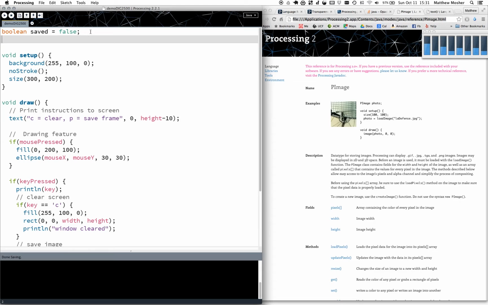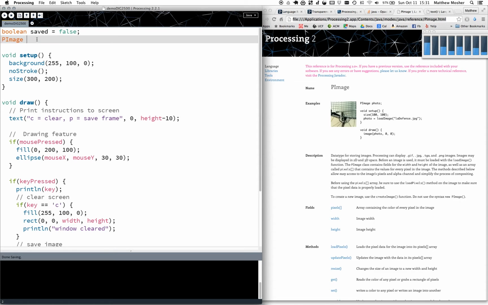The first is to declare our image variables. These are actually a class. PImage is the Processing image class, and it's kind of like a data type, like our booleans, integers, floats are floating point decimal numbers, characters like the C with the single quotes is a character.